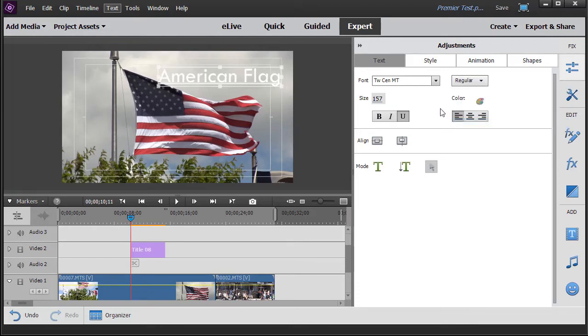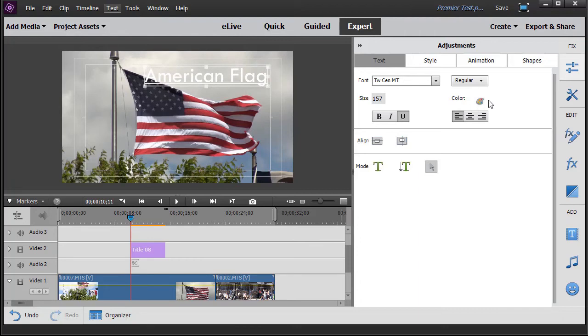You can also change the alignment, whether it's in the box, whether it's left or centered or right aligned. You can also align it to the entire screen. If I click here, now that will align it horizontally. And if I click on the second button, that aligns it vertically. And in this case, I don't want it right in the center. I want it up to the right, so I'll leave it there.